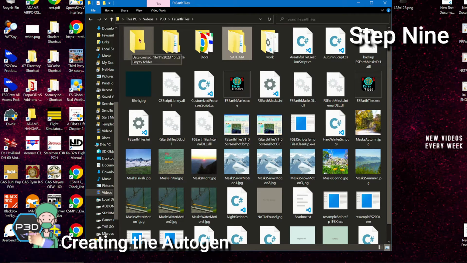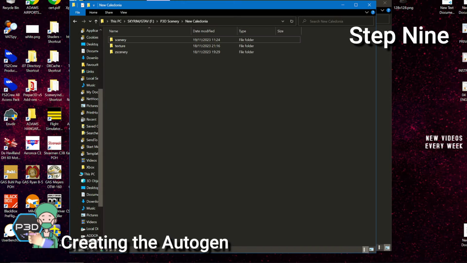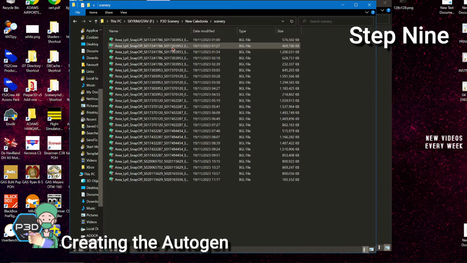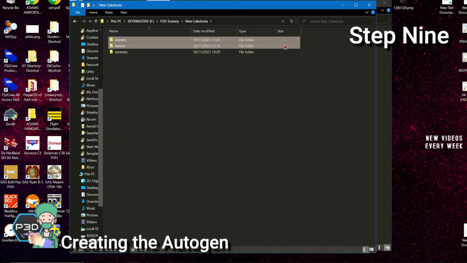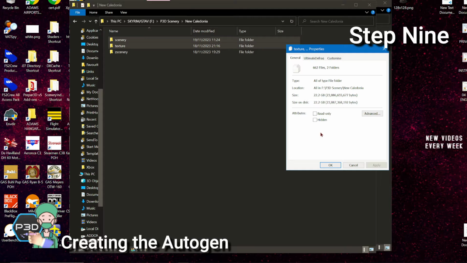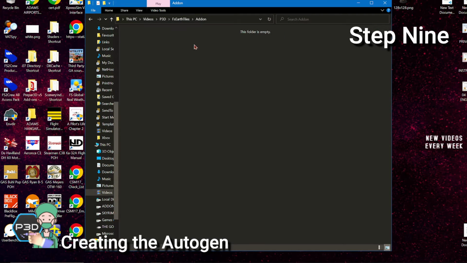Your resulting files will be in here. I've already moved them over to the location here, the scenery folder, these are the areas. It was 22.2 gig in size, so our resulting folder is 22.2. I can delete that. Actually, I'll keep that one just in case. So that's that one now. You don't need to keep the folders here. You can literally cut and paste them.